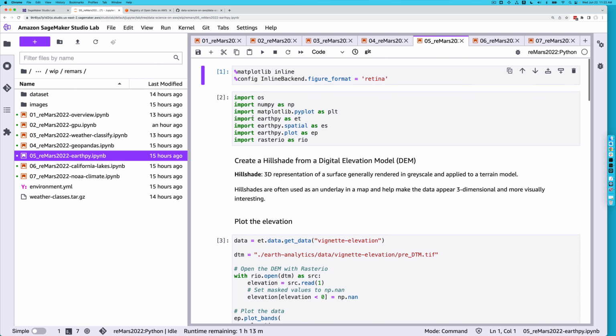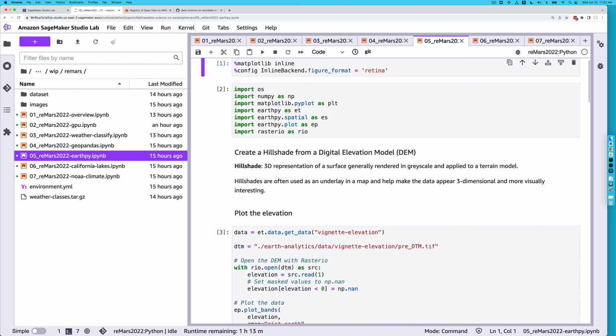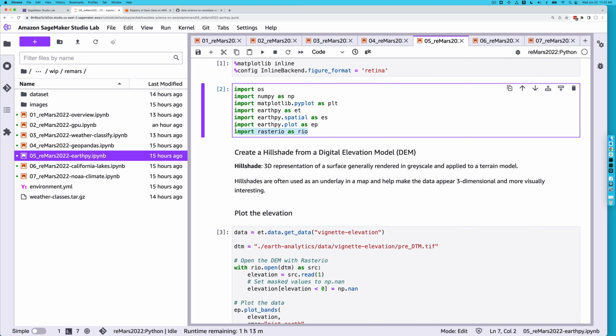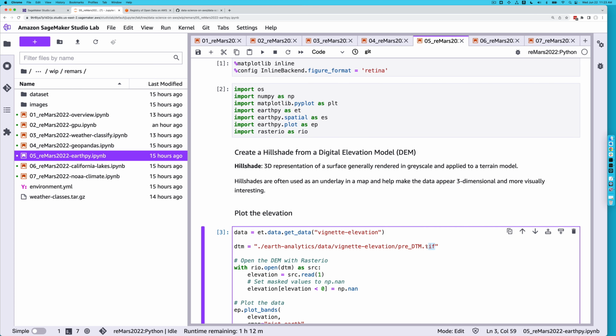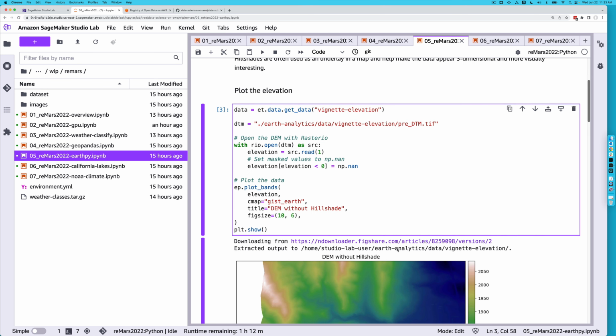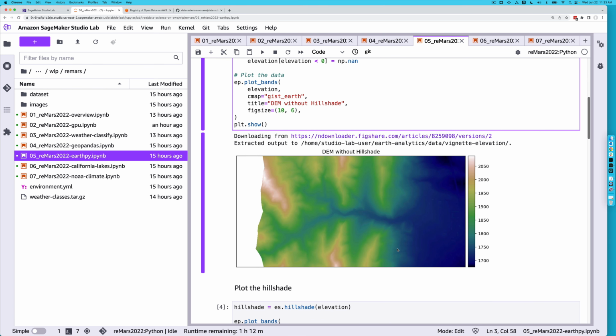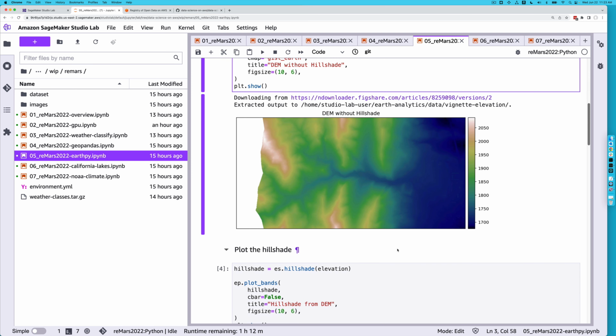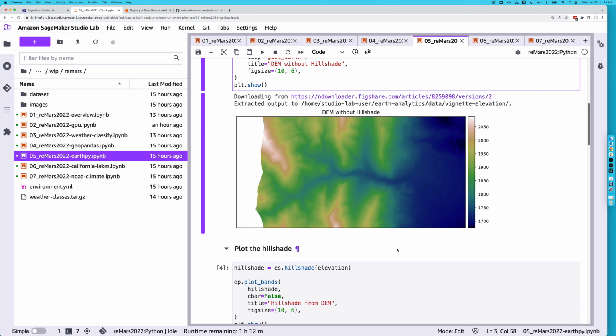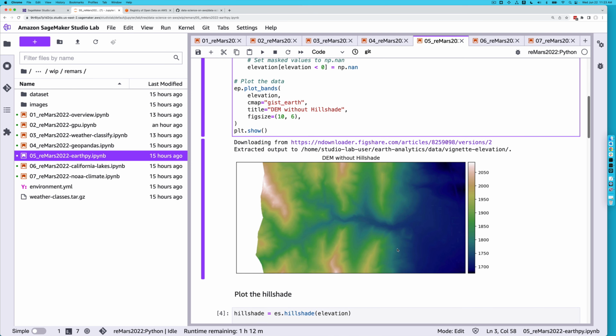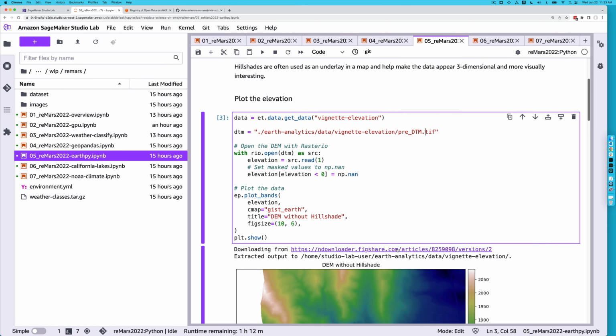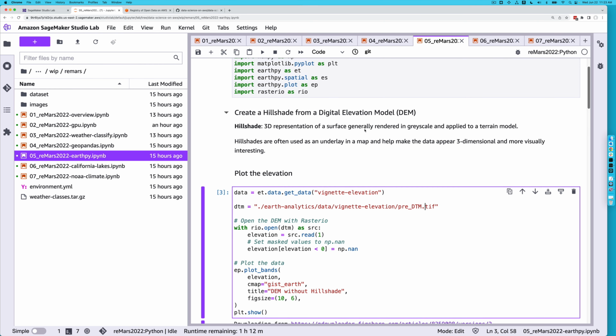Next one, EarthPy. Like I said, EarthPy and Raster.io are used to load in GeoTIFFs. So you'll see the TIFF extension. This is actually a GeoTIFF, which has the extra data in it for the spatial coordinates. Okay, and here DEM, again, is a digital elevation model.